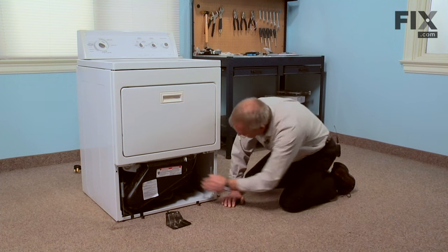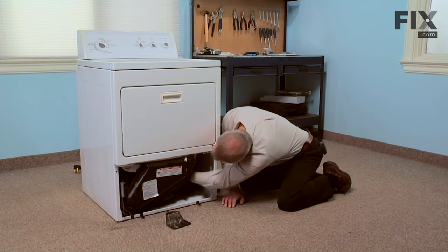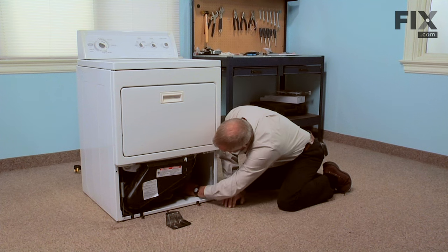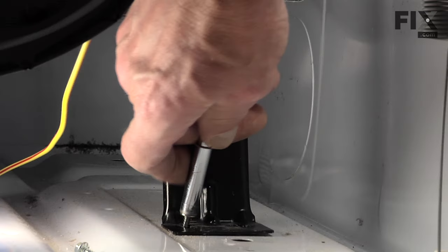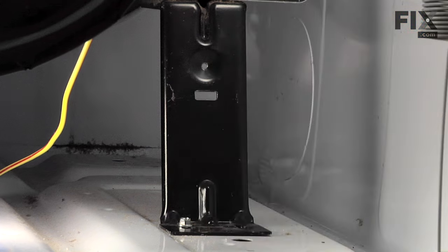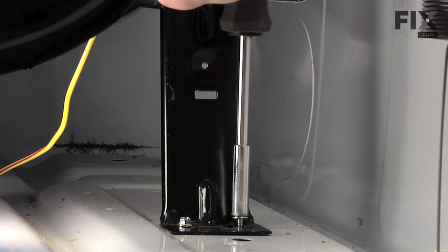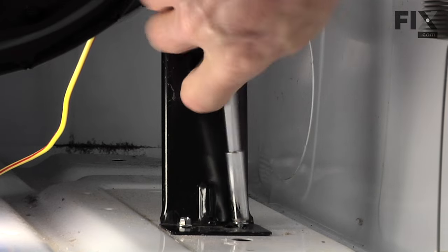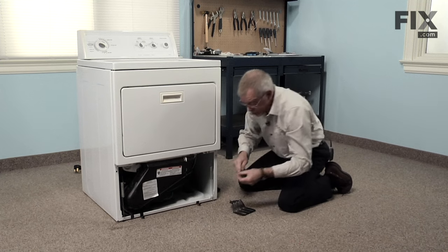Now make sure that heater housing is locked into the outlet. Any of the wires that we couldn't reach, we'll make sure those are firmly attached. We'll reinstall the two mounting screws. Then we'll reinstall the shield on the front of the heater.